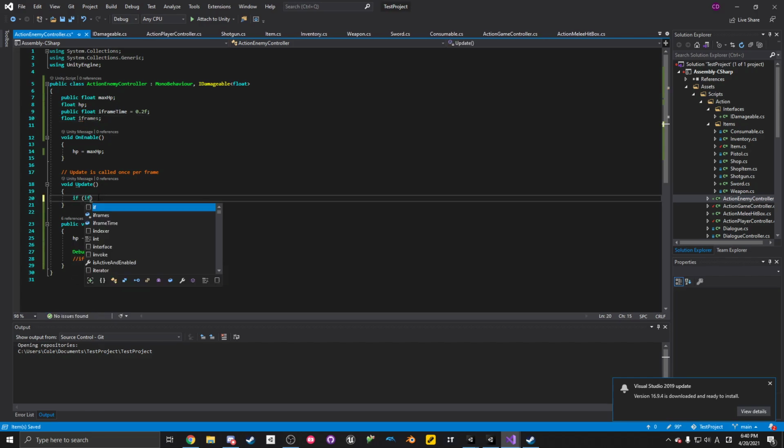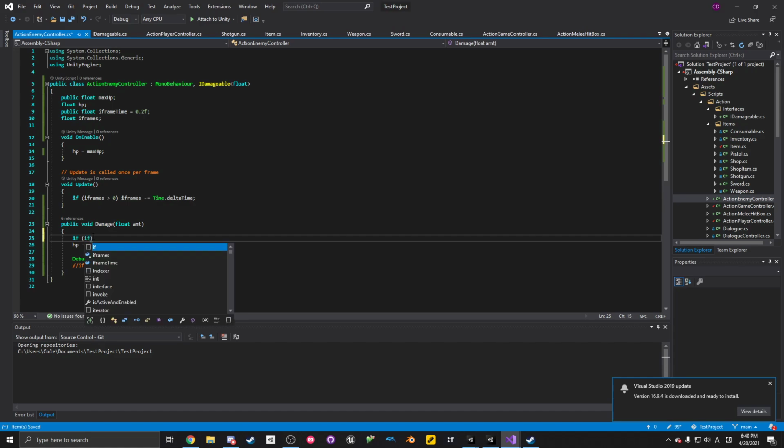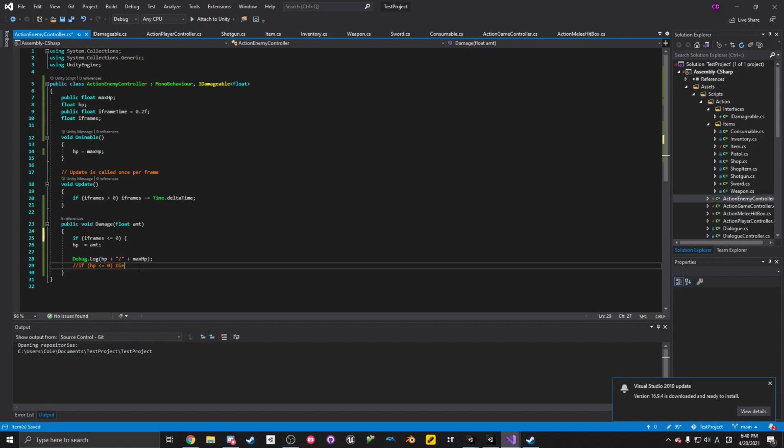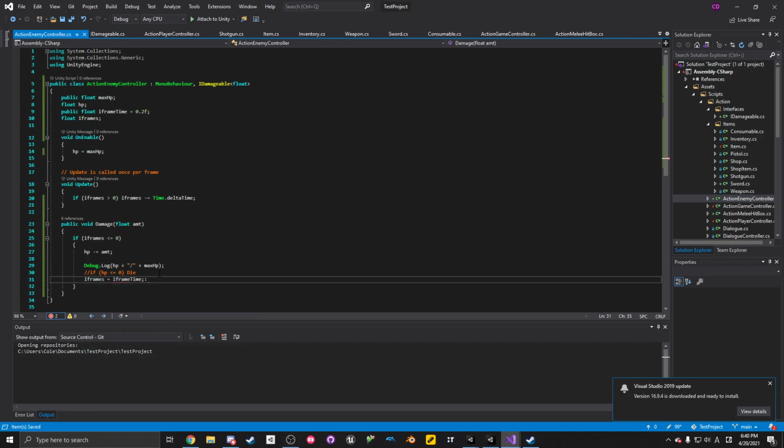Let's say if iframes is greater than 0, decrement iframes. If iframes is less than or equal to 0, then we're going to take damage. Also, iframes equals iframe time.